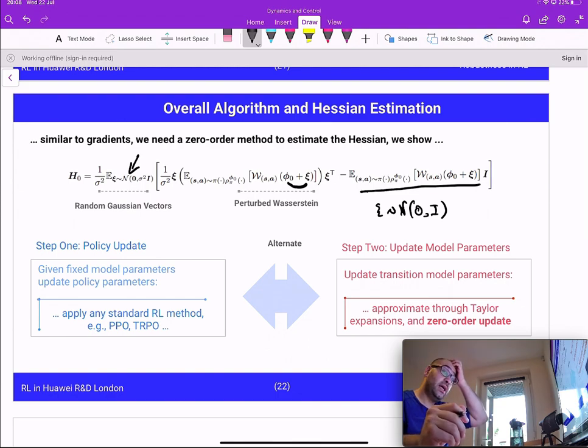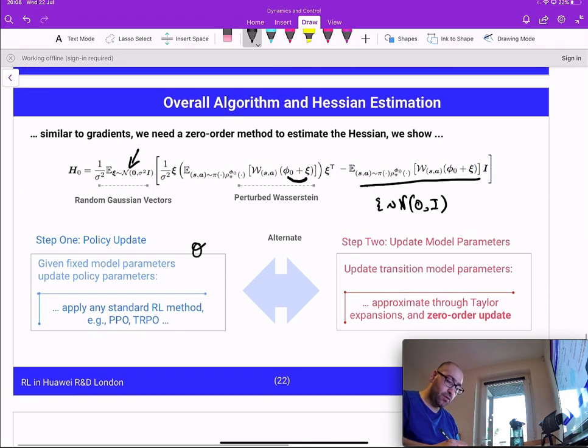All right. And now notice that this is not coming out of nowhere. There's a proof of that in the paper, so you can have a look at it and read it. But now we have all the components available for us. We know how to compute a gradient, right? And we know how to compute a Hessian, and now we can run this alternating method. Update theta given a fixed phi, update phi given the updated theta, and then we repeat this process.